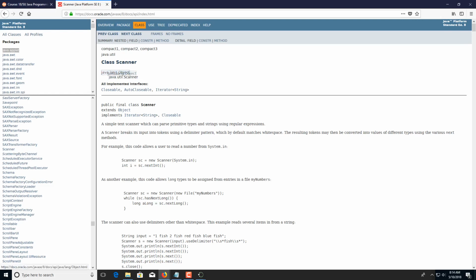And it is all derived from either object or something else that was derived from object. So object is the base class of Java. Scanner is derived directly from object, and it comes from the util package. So when we want to use the scanner, we will have to import java.util.